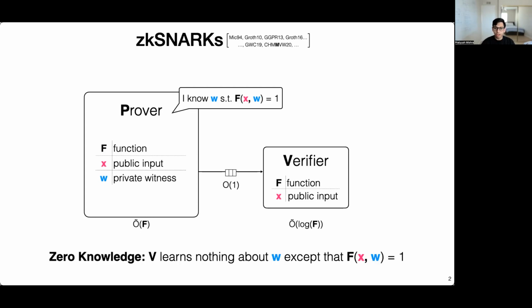And the key property that we care about in this talk, besides the standard completeness, soundness, succinctness properties, is that of zero knowledge, which basically means that this proof reveals nothing to the verifier, nothing about w, except the fact that this claim is true. So the only thing the verifier learns in the hash example would be that there is a prover who knows the preimage for this public hash string x, right? Okay.